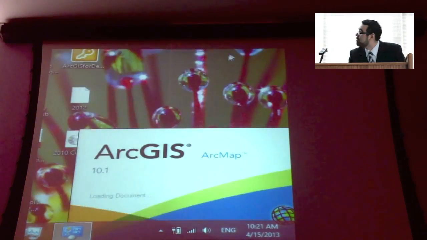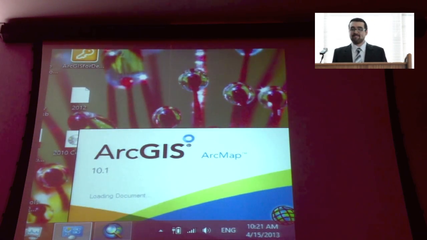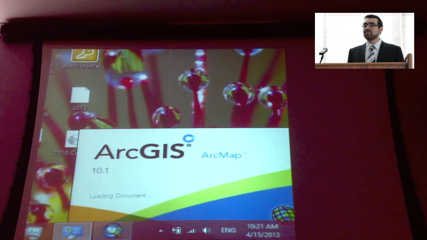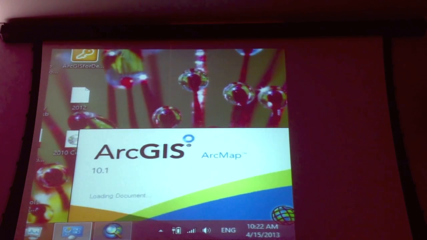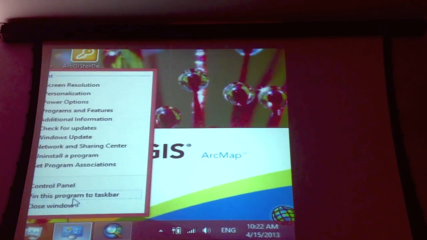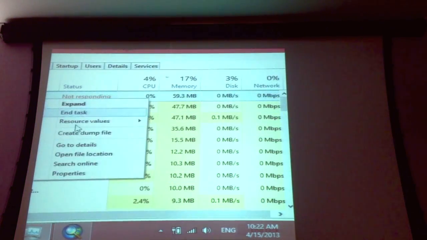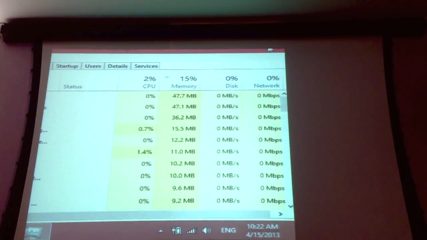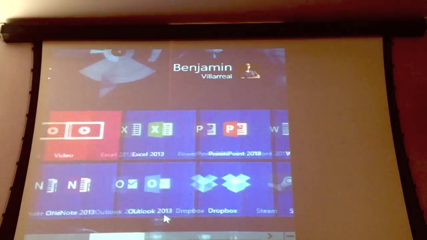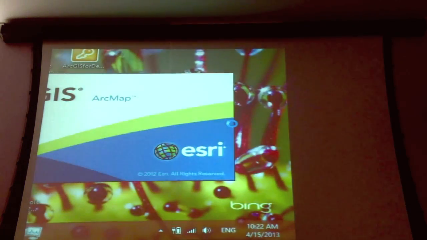Okay, so I'll work around that display being off to the side like that. That's all right. Just bear with me, it takes a while to load.